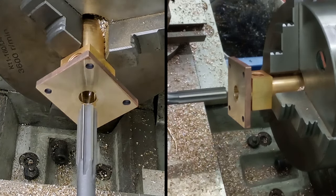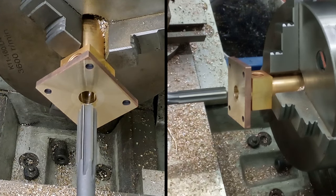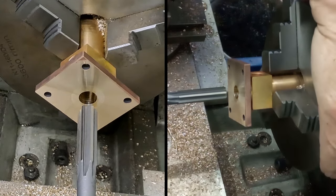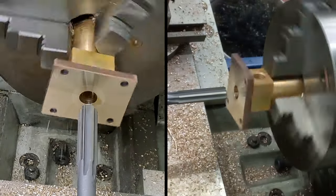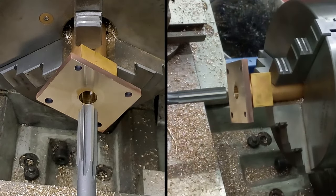Right, now let's drop the speed right down. And we'll pull back and clear the chips very, very regularly on this one. So let's go. On this lathe, it's going to be a B1. That'll give me 65 RPM. Oh, that feels right. Let's have a look. There we go. 65 RPM, and just take my time.